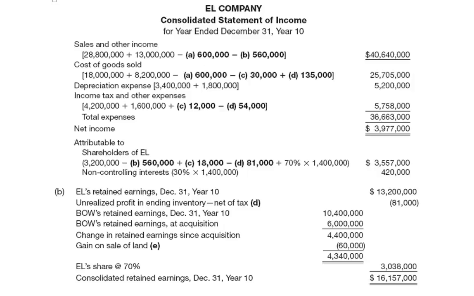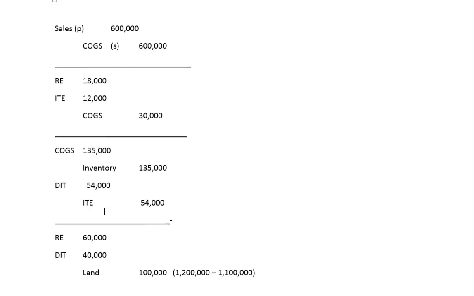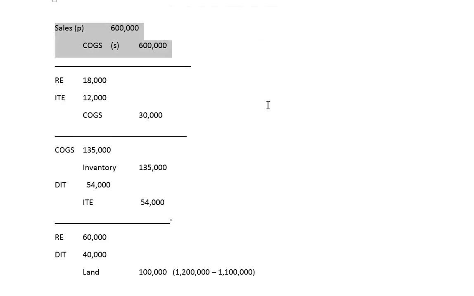Now, if you went back, and I don't know how many of you really care to do this, but I like to do it. When I do the course in the classroom, I always show the students what the entries would look like in the consolidation worksheet. On the worksheet, so that the parent, when preparing the consolidated statements, doesn't pick up those intercompany sales during the year, they would adjust their revenue downward by $600,000, and again that's the parent sales revenue, and the sub's cost of goods sold would be adjusted downward by $600,000. Right? Because that's what would have gotten booked.